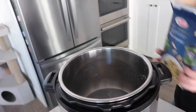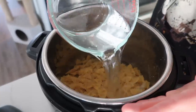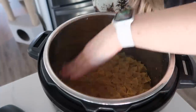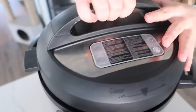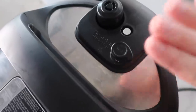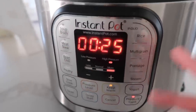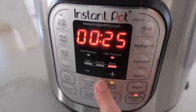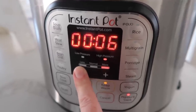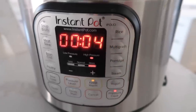Here's my trick with pasta: you can cook as much or as little as you want — I'm going to dump the whole box in. To know how much liquid to add, fill it until every noodle is covered with water. Put your lid on, and if you have a knob that says sealing and venting, make sure it's on sealing. Push pressure cook and cook for just four minutes. With this Instant Pot I just set it to four and walk away, though some models require you to push start.